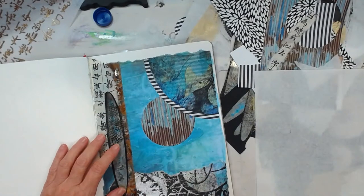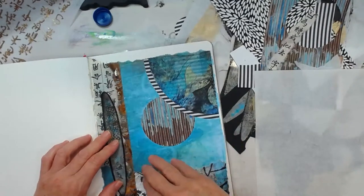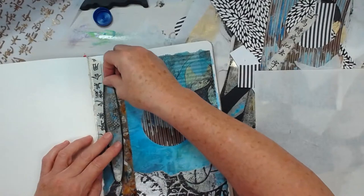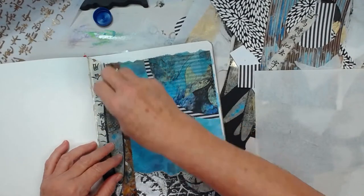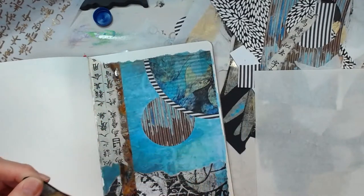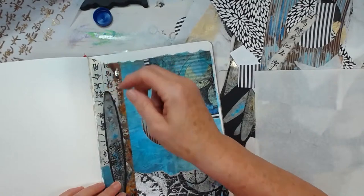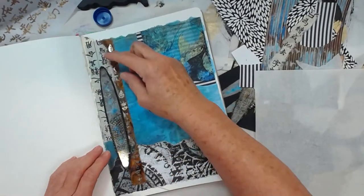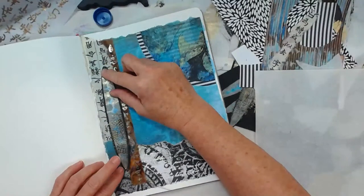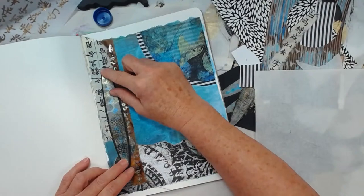It seems to be sticking here. I think a lot of it has to do with your climate. I really do. God, that's so shiny. Can't see what the hell I'm doing. See how shiny that is? I need my shades.